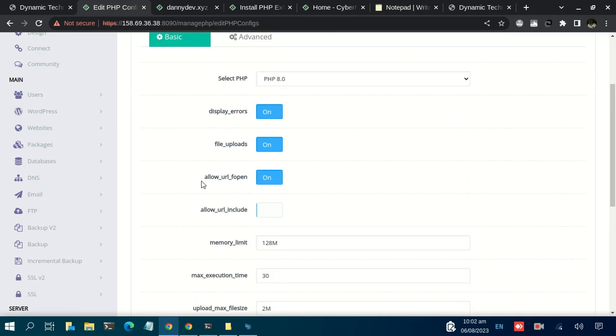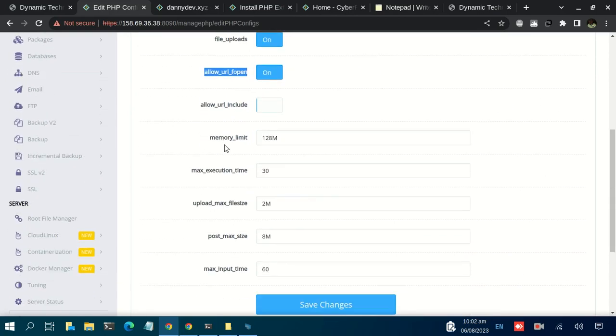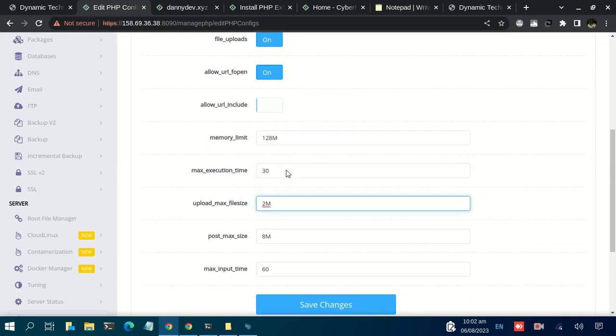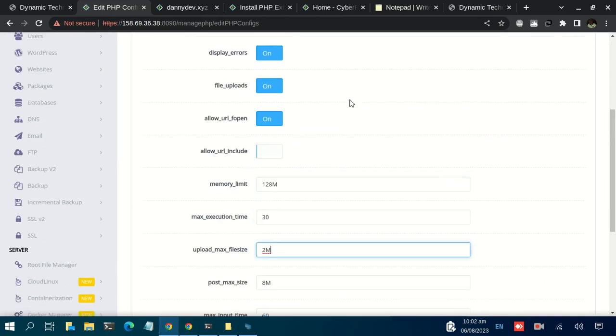Also, there's another common option that some website scripts will require. Another one is the memory limit. You can adjust this. Usually you'll need to do this several times, especially with WordPress websites. And you can also adjust any other that you are required to adjust as needed.